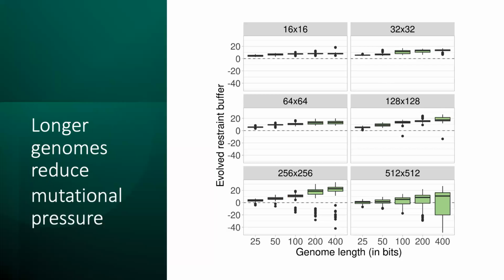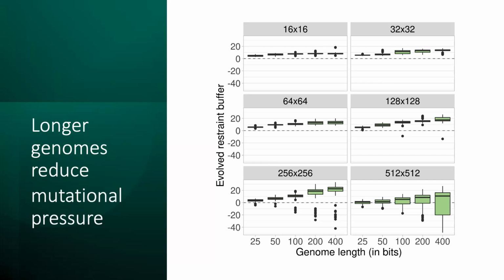We found 3 key findings. First, we found that longer genomes reduce mutational pressure. To disentangle the effect of genome length on evolution at the population level from its effect on restraint decay at the cellular level, we built a control that artificially split the germ genome length from that of the somatic cell. This allowed us to test a range of genome lengths for the germ cells while always evaluating the organism using somatic cells with a length 400 genome.